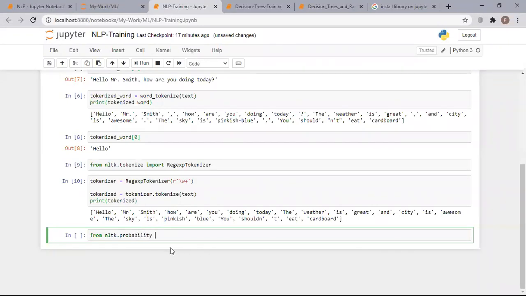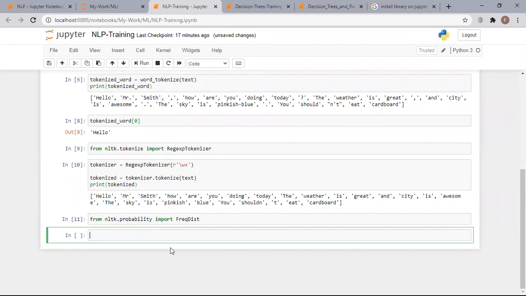You don't have to worry about this plot that I'm about to draw, or this bit of code that I'm about to write now. I just want to show you the distribution of these words so that you can understand why it's important for you to remove the stop words within your data. So from nltk.probability, we import FreqDist, frequency distribution. So we're going to do a simple plot.